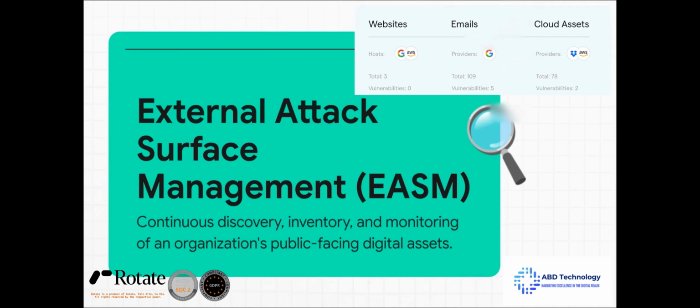So to get rid of that blind spot, we use something called External Attack Surface Management, or EASM for short. Honestly, the best way to think about it is like you're flipping on the lights in a dark, messy room for the first time. EASM is all about continuously scanning the whole internet to find, catalog, and keep an eye on everything that belongs to you. It gives you a complete, up-to-date map of your digital perimeter.